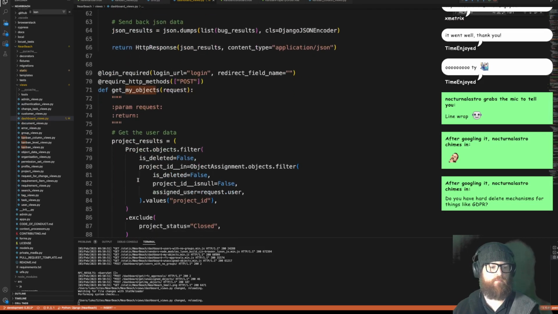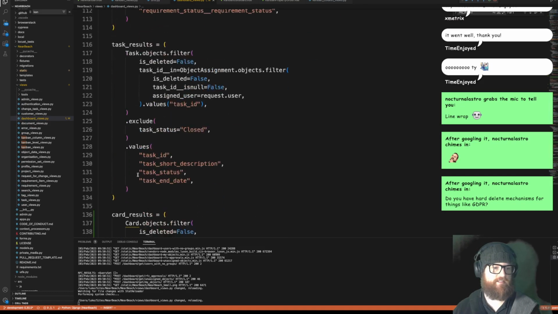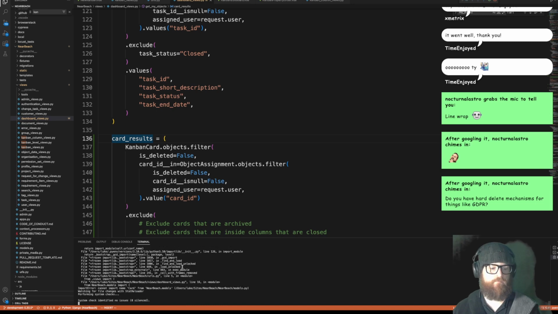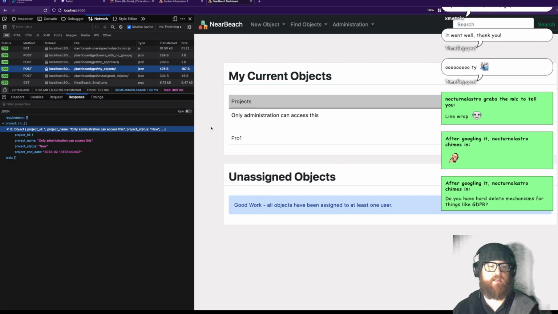This is going to be a problem where I try and call card, and it's actually Kanban card. Cool. Sweet, that should be running. Touch wood. All right, cool. Yep, running now.